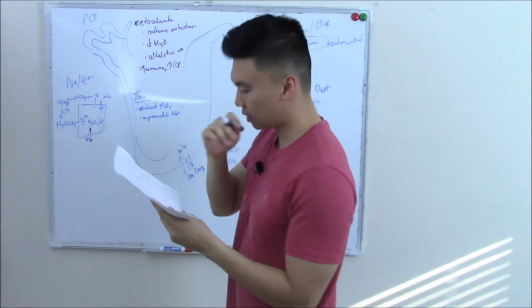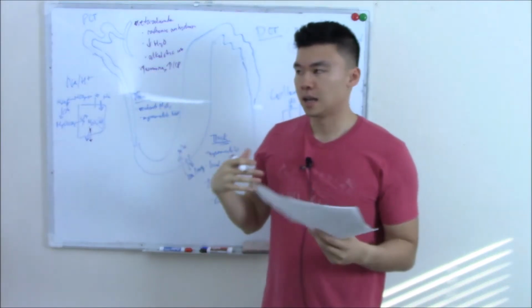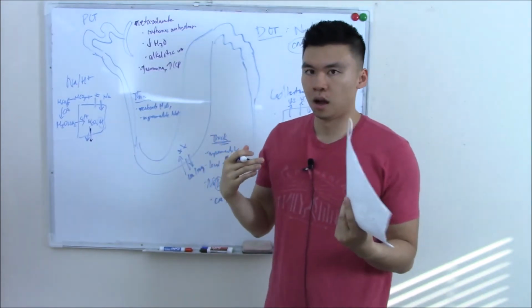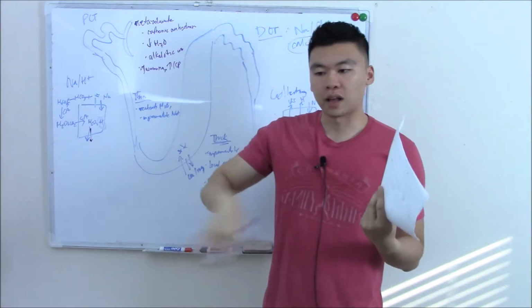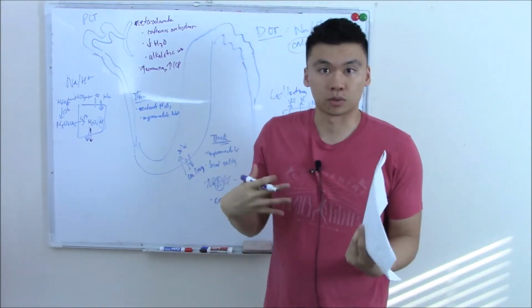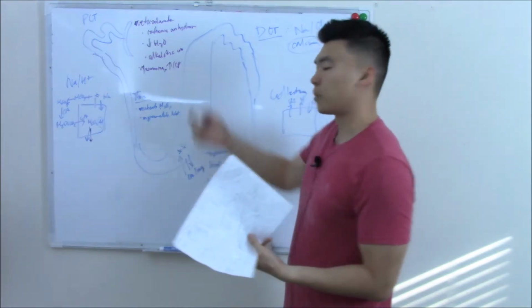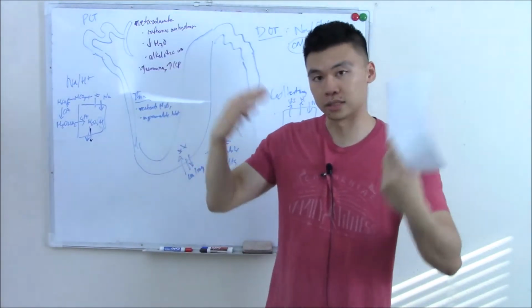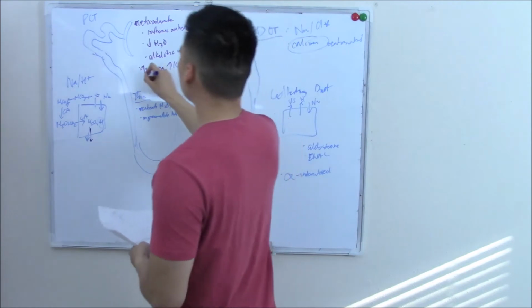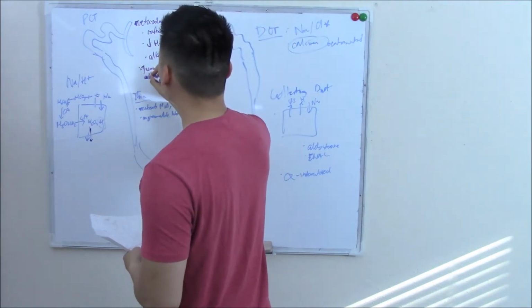Some other times we want to do this is in altitude sickness. In altitude sickness, you breathe really fast, like you're in the Himalayas, and you breathe out all that carbon dioxide, you get alkalotic, respiratory alkalosis, right? So by giving this drug, we pee out alkalotic urine and you reduce that alkalosis. So I'll just write altitude sickness.